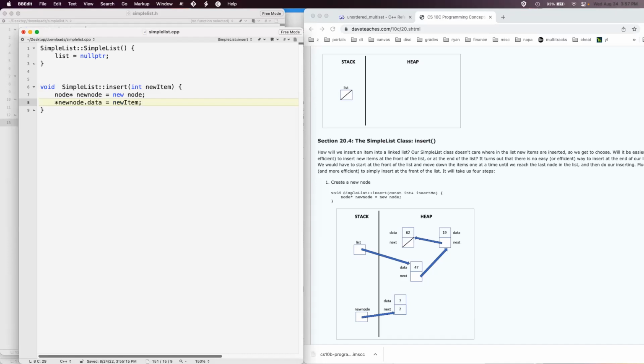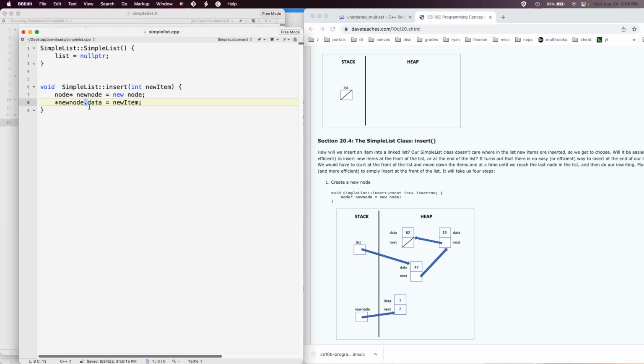This isn't quite right, but the concept is right. There's just a little syntactic thing we need to work on. But before I do that, is that clear? Okay. So the problem here is we want to dereference the pointer. So that gives us the node. And then we want to select the data element of the node.